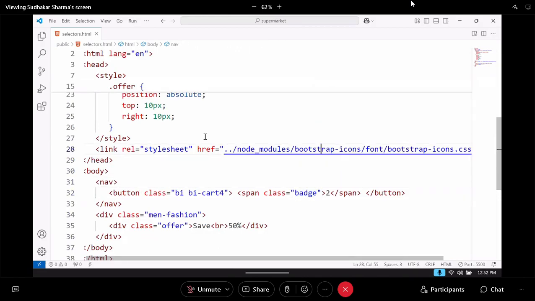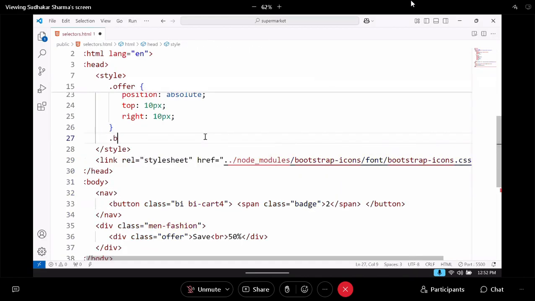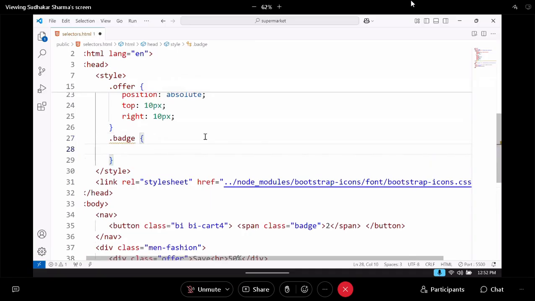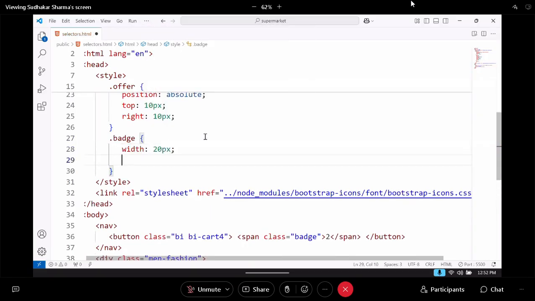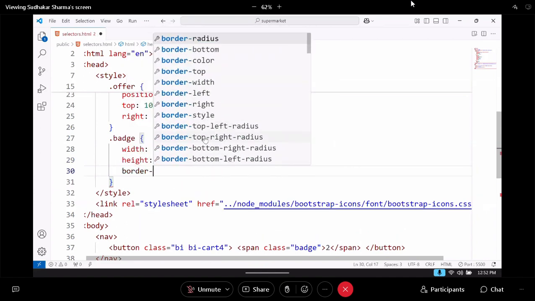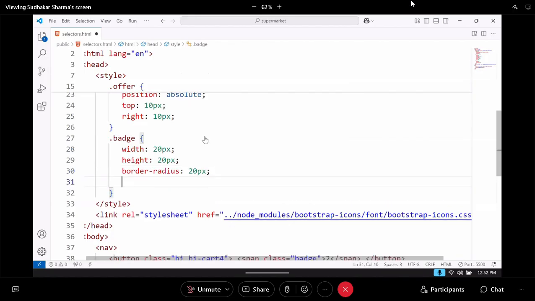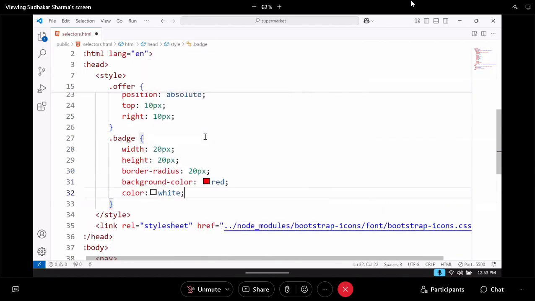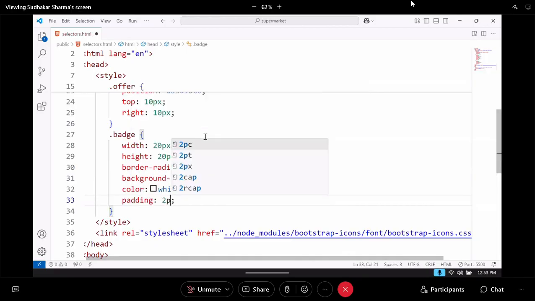Now see what we are doing. Dot badge. Badge is like width 20 pixels, height 20 pixels, border radius 20 pixels, background color red, color white. Padding is 2 pixels, something like this.